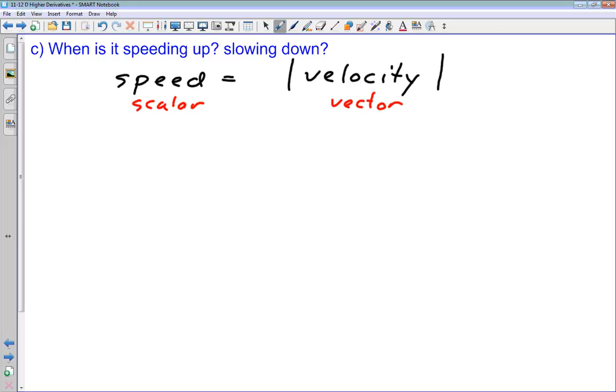Okay. So if our velocity is increasing, our particle isn't necessarily speeding up. The velocity can be increasing. Let's say our velocity is -5. It can increase from -5 to -4 to -3. It's getting larger in terms of it's increasing. It's becoming less negative, but its magnitude is decreasing. So the particle would be slowing down even though its velocity is increasing. So when we're talking about speed, we're interested in the magnitude of the velocity.